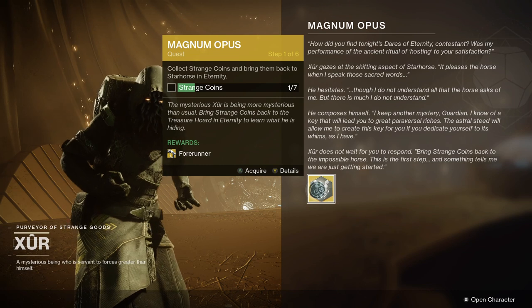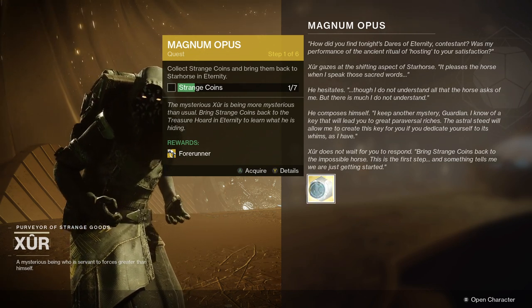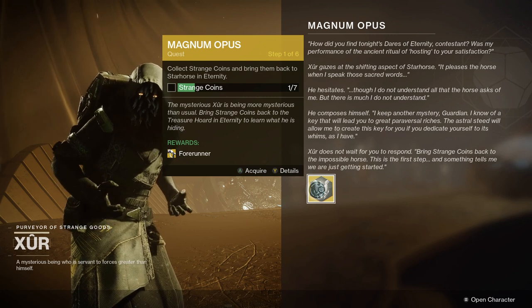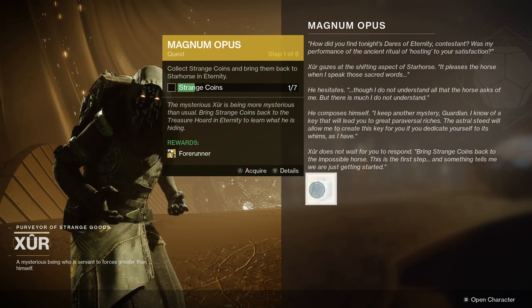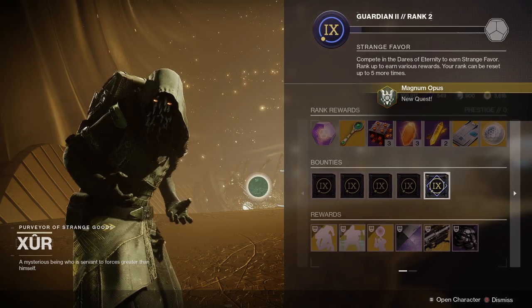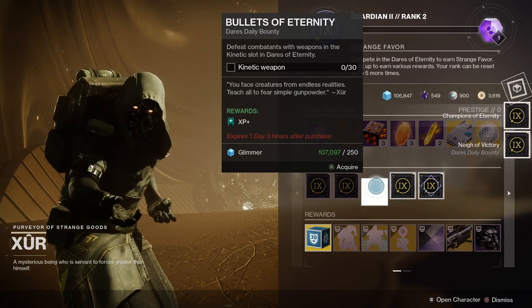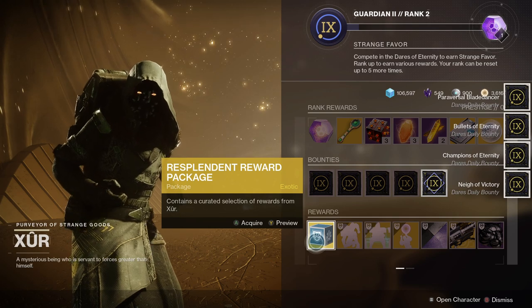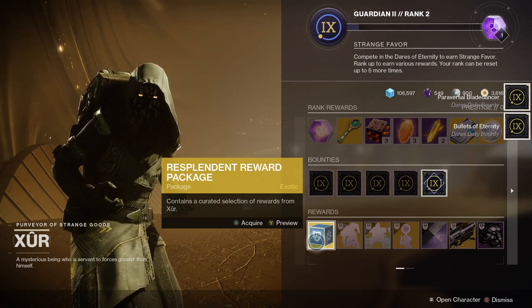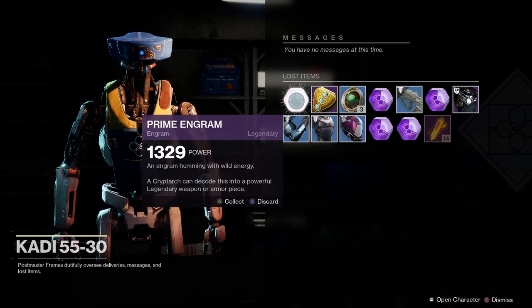Step two, talk to Xur again, and then Xur is going to have a quest for you called the Magnum Opus. So while you're here, pick up the Xur bounties as well, as these are going to help you level up at Xur, which is going to come in handy for a later step of the quest. Pick up all the available bounties, and if you've got enough glimmer, I would pick up all the repeatable bounties too, and then you can level up as quickly as possible. Basically, you're aiming to get to rank 4 as fast as you can, and this is going to save you time later.